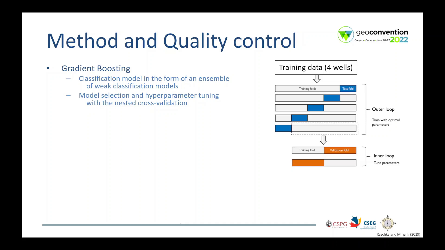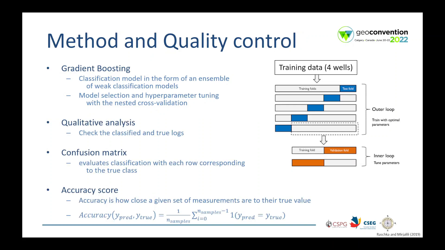We perform model selection and hyperparameter tuning with nested cross validation. This is a powerful procedure for small datasets in order to avoid overfitting. The training dataset has four wells, divided into training and test folds. We have an outer loop that defines the data in test and training folds, and an inner loop where the data is divided in training and validation folds. This process is repeated for each well. To measure the success of the technique, we will do qualitative and quantitative analysis using the confusion matrix and the accuracy score. The confusion matrix evaluates the classification with each row corresponding to the true class, and the accuracy score measures how close a given set of measurements are to the true facies.